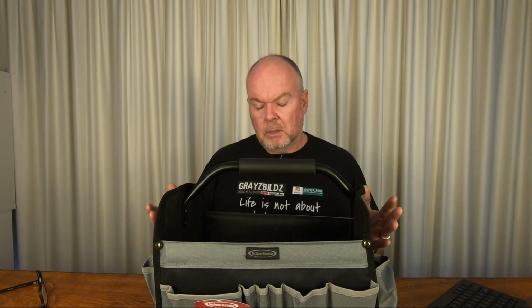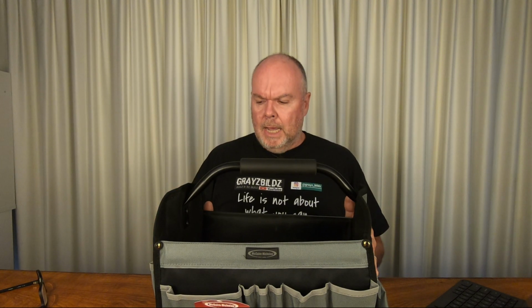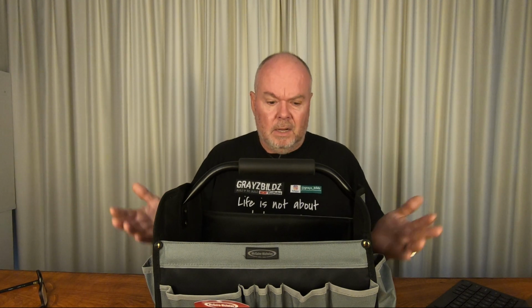For functionality, it is probably a little bit bigger than what I need for an electrician's tool bag, but again, I find that you end up putting stuff into them that you don't normally expect. So having a little bit bigger is not a bad thing. I'm not carrying it to job sites and things like that. Really it'd be going from my shed to the other shed and to the house occasionally. So for functionality, look, it does exactly what it's supposed to do.